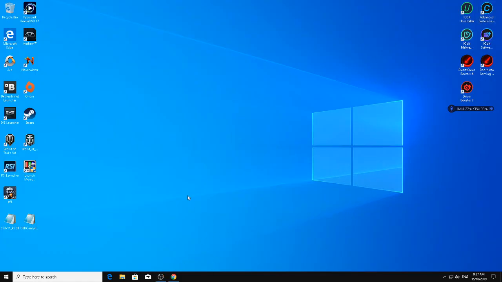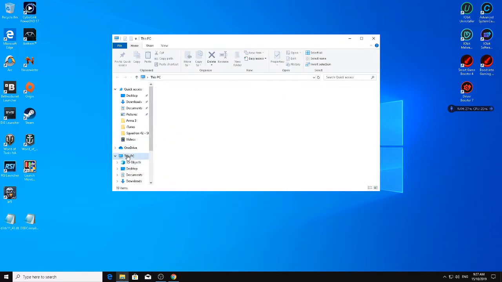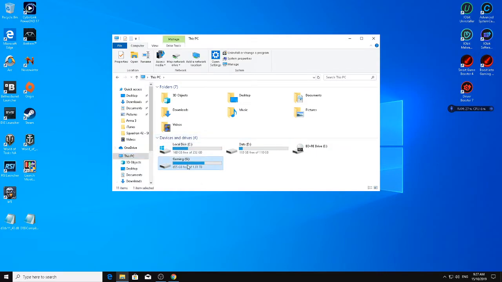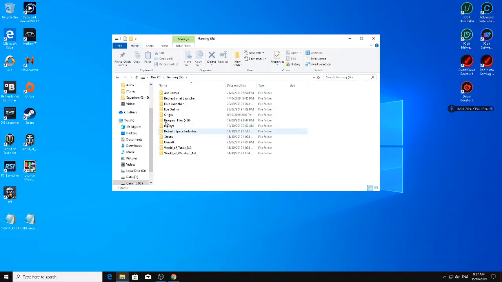Now, as you can see here on my Windows desktop, I've got both down here at the bottom, the D3DX11 and the D3D compiler. They're both there. You're going to want to select both of them. Open up your drives. G is for gaming. I've got C disk, which is Windows, D for data, which is documents, downloads, movies, music, pictures, and all that sort of stuff. And that's where I save my YouTube videos to. And then gaming is where my games are at.